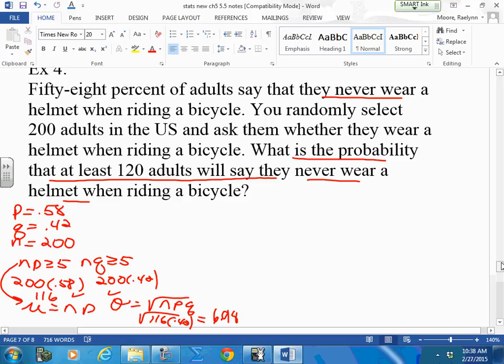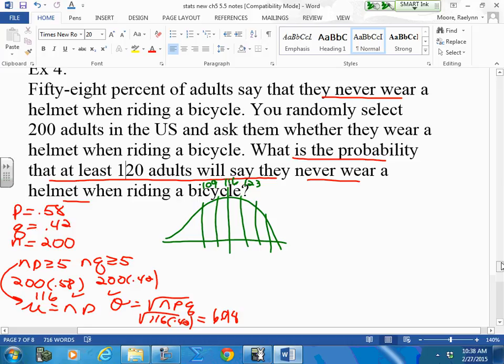Now, we're going to make your sketch. We're going to say the mean is in the middle, and the standard deviation is 6.98. For the sketch, can I use 7? Sure, why not? It's a sketch. I still get a placement. I'll be able to figure this out. Okay, it's going to be greater than 120, so it's going to be up there somewhere. So I'm just going to add 7 and subtract 7, and I'll be fine with that.